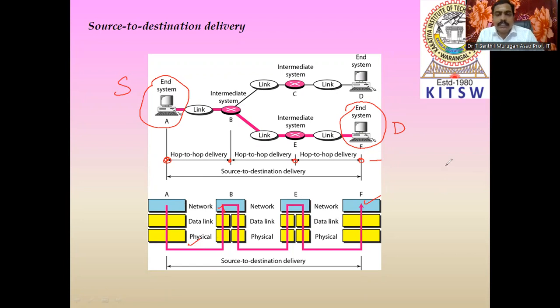Which address are we using in the network layer? IP address or logical address. It is a temporary address. Whenever the device wants to connect to the internet, at that time the address will be assigned to the particular system. For example, if you have a mobile phone, when you switch on the internet, only then the IP address will be allocated temporarily. When you switch off the mobile phone, the IP address will be cleared or assigned to somebody else. So that is done in the network layer.